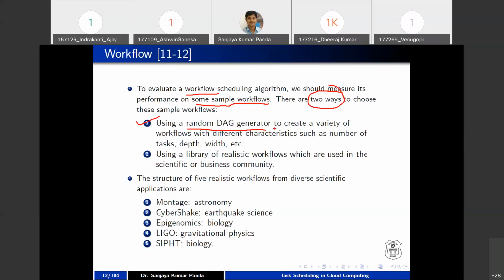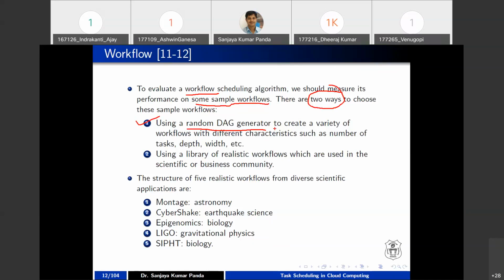Using a random directed acyclic graph generator to create a variety of workflows with different characteristics. You cannot generate without these characteristics, right? That's why you have to focus on how many tasks you want to put in the workflow, in which order, or what is the precedence constraint among the tasks, depth of the workflow, width of the workflow, and many other things you have to keep in your mind while using the random directed acyclic graph generator.